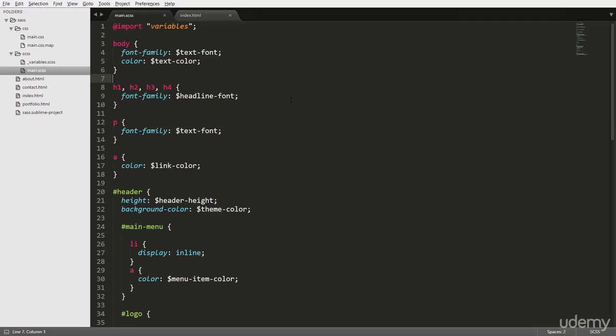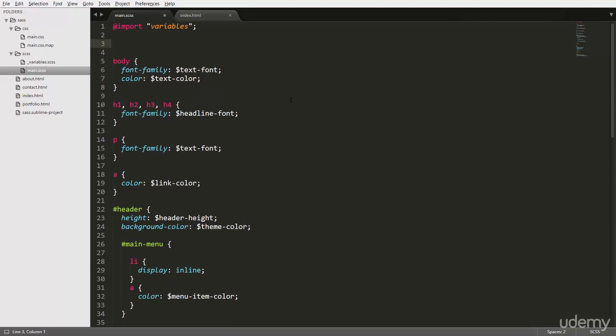So let's take a look at how we can actually create a mixin for ourselves. First, let's create a very simple mixin. We're going to go up here and type in @mixin, similar to @import. This is also a Sass directive starting with an @ symbol, and then just type in mixin, and you can give it some name you want.